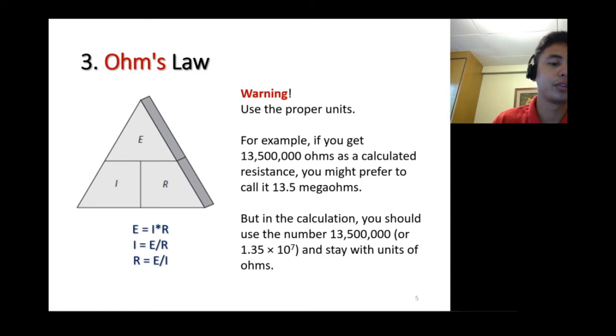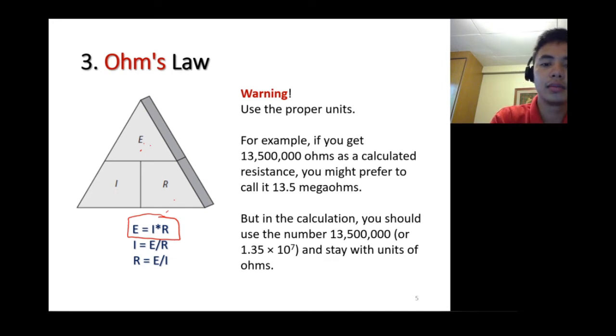Now let's proceed to Ohm's law. We already introduced this from the previous topic. This is a very simple mnemonic for us to remember. We know that V equals IR, or E equals IR. If you're looking for current, it is E divided by R. If you're looking for resistance, just look at the diagram: the above equation is E over I. Another way of remembering this is to simply remember this formula, V equals IR or E equals IR. Then that's it, don't worry.